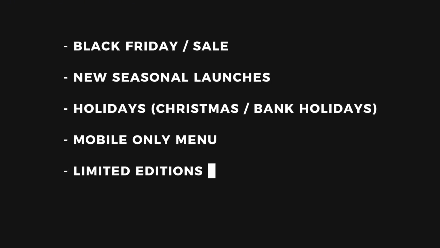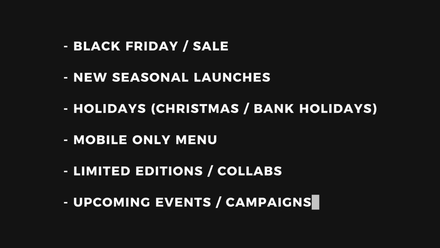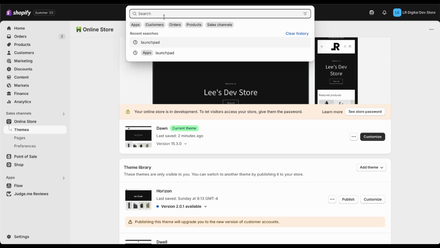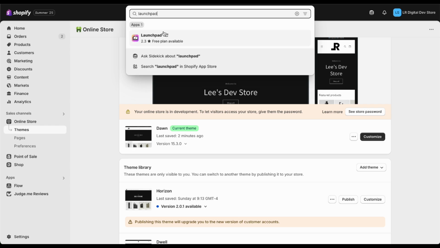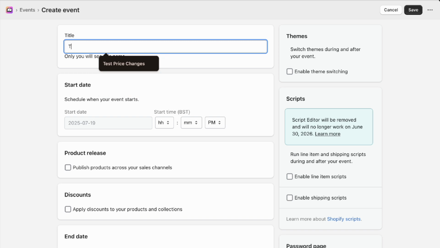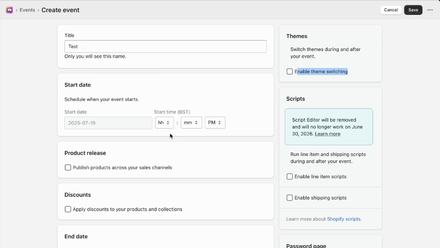But how can we use this in other ways? Well, firstly, if you are a Shopify Plus user, which a few of my clients are, I would be looking to use this with the Shopify app called Shopify Launchpad. I can do a future video into this if you're not aware of it, but basically Shopify Launchpad allows you to schedule theme changes, product or collection launches at your desired date and time.